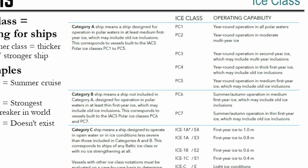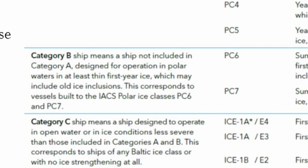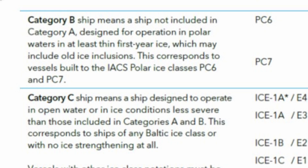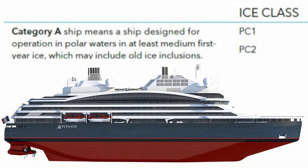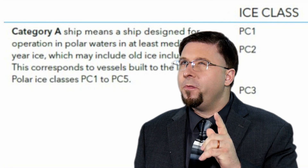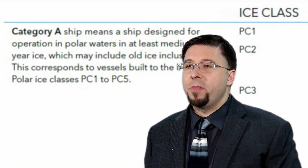One of the more common systems is the polar ice-class. We start at the top with the strongest being ice-class PC-1, and down at the bottom we have PC-6, which matches to the summer months. A PC-6 vessel will normally avoid the solid ice pack, only occasionally breaking through small icebergs. But all the way at the high end, the cruise ship Le Commandant Jacob was built to take passengers to the North Pole, cracking through ice that is 2.5 meters — that's 8 feet — thick. Just think about that: a wall of solid ice as tall as floor to ceiling, and the ship pushes straight through.